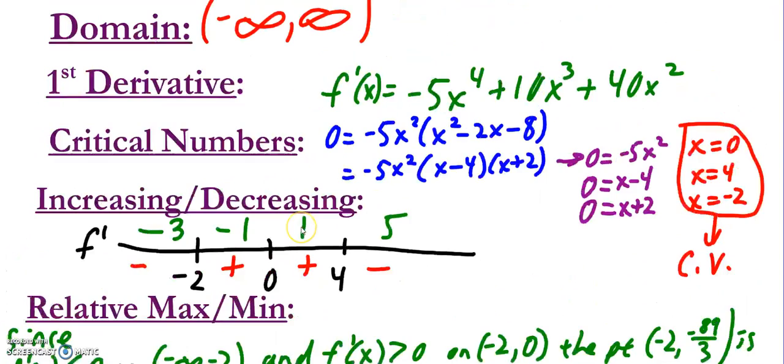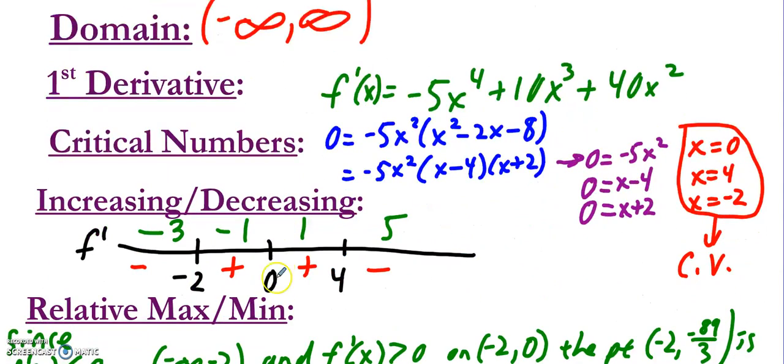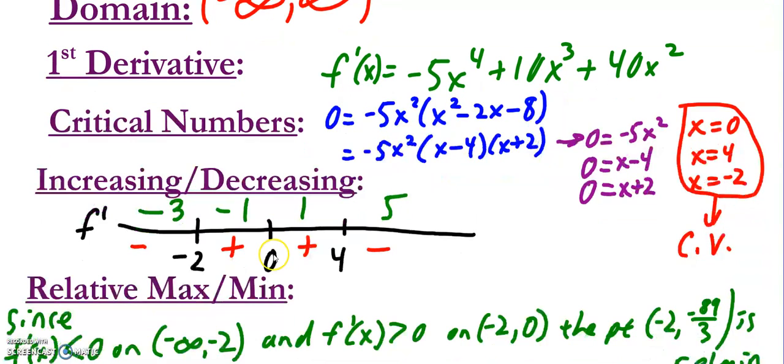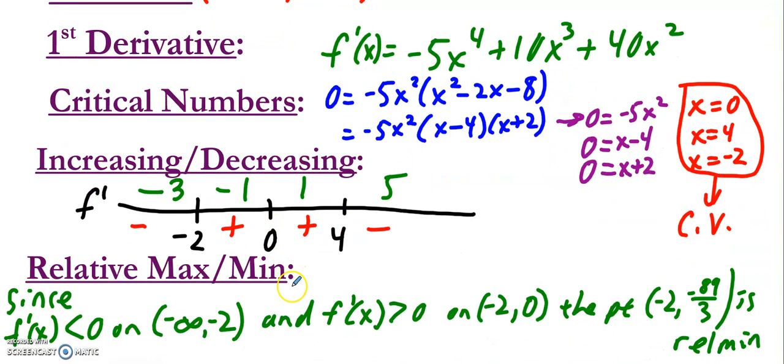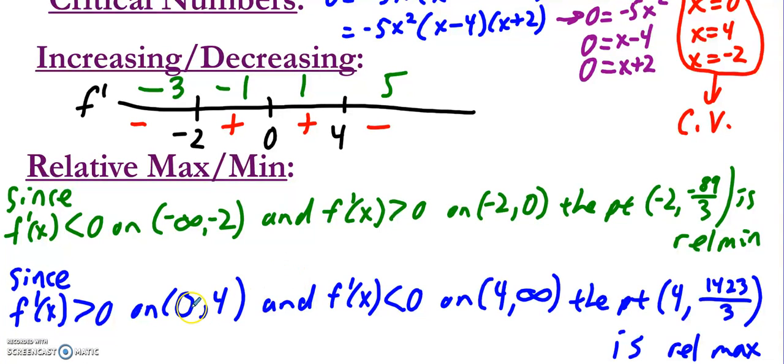And the reason why I'm cautioning that is, in this case, our domain was all real numbers, but we could have ended up where maybe there was like a vertical asymptote at x equals 0, and we could have noted that up here, but kind of forgotten about it by the time we got to this test. And then if we say negative 2 to 4 is where the function's increasing, that would actually not be correct, because the function would be undefined at 0. So it's something you got to pay attention to. And then same with here, I said it's from 0 to 4, not from negative 2 to 4. Just use the shortest interval, and then you'll avoid that kind of mistake.